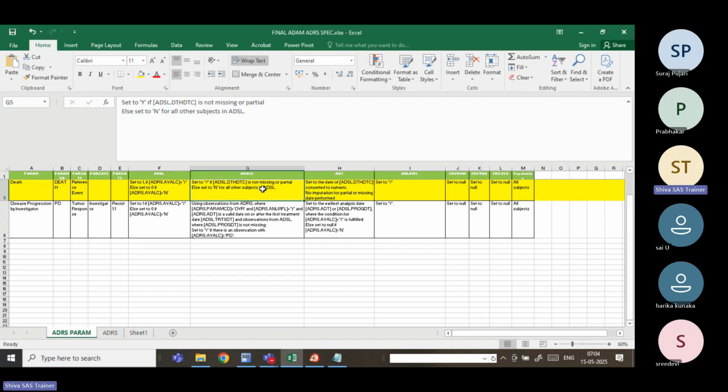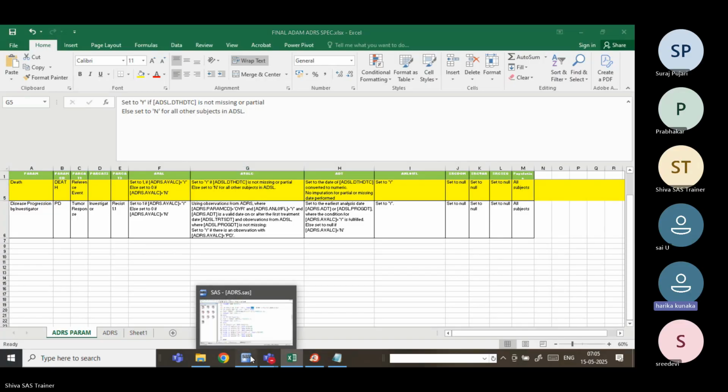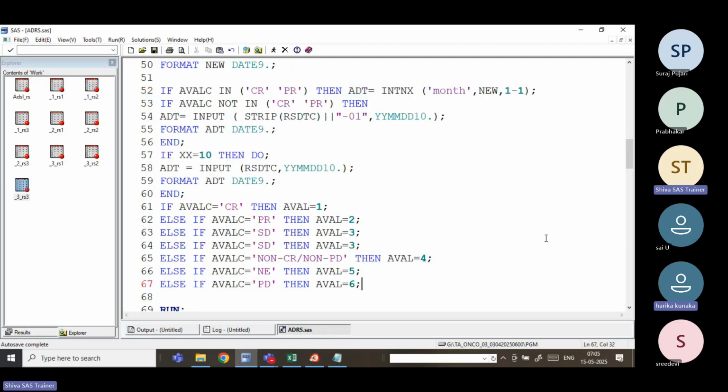Exactly. Actually, even in my current study, we have received two subjects with a partial death date. So we inform the clinical site, and we will get a complete date. 99% we will get a complete date. Otherwise the statistician's decision is final in those cases.